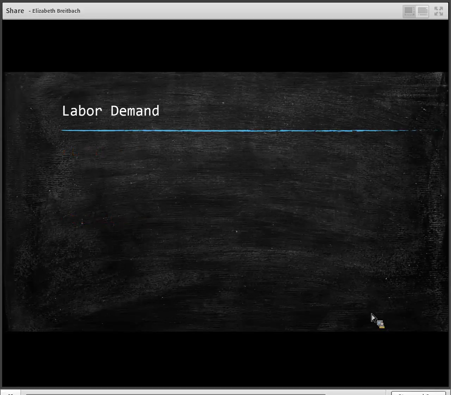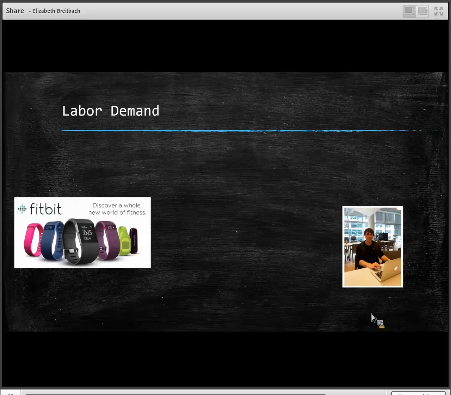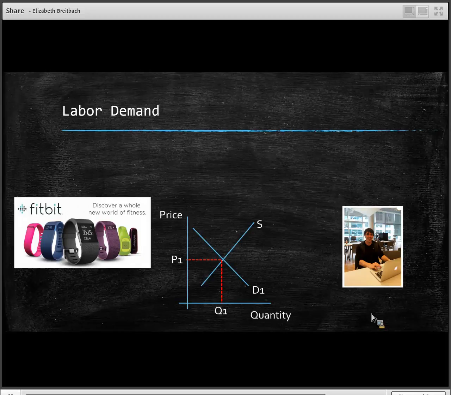But what we're going to talk about in reference to is labor demand. So let's think of this again. This is a software engineer, and you and I, we don't really demand his labor, right? I'm not going to pay you your $50 an hour wage or whatever it is. I don't have any demand for your labor, but I do demand a new Fitbit. I don't demand that individual's labor, but as I demand more Fitbits, that's going to increase the quantity that's bought and sold in the market.